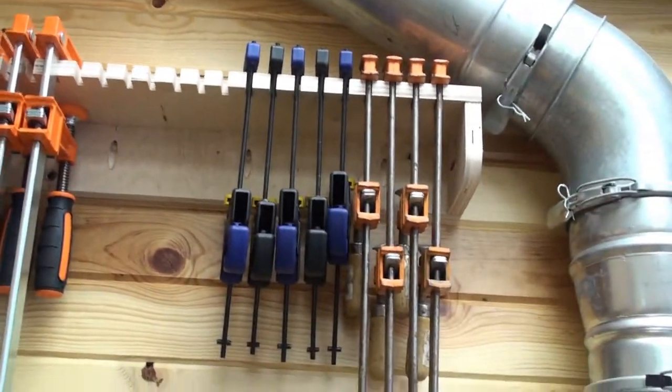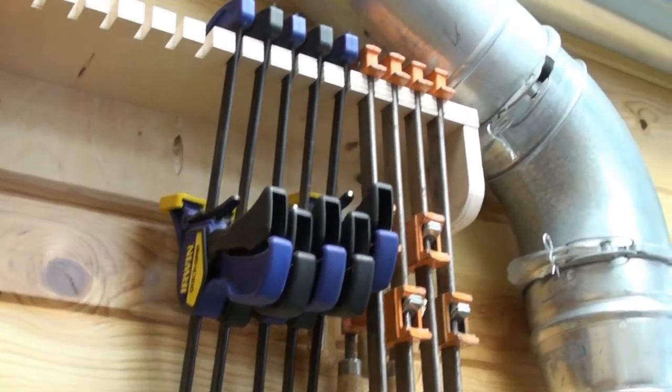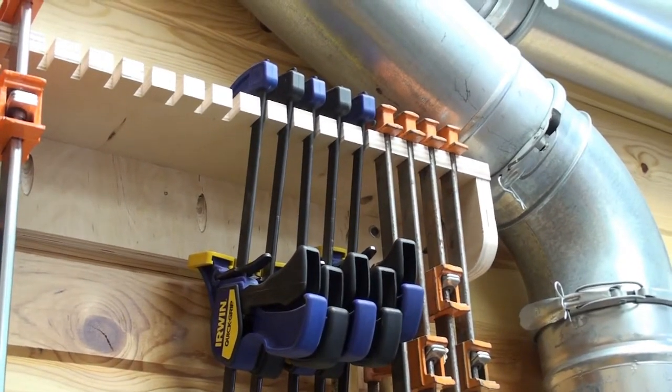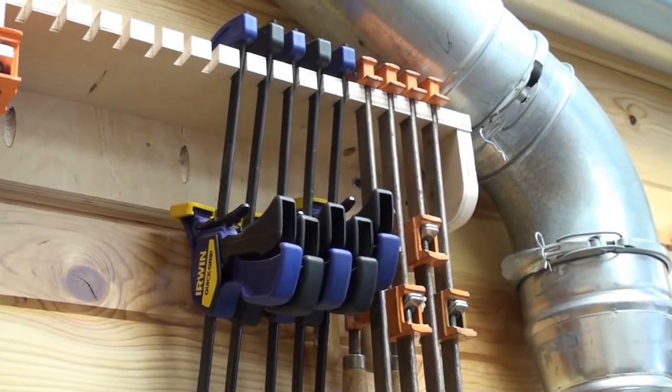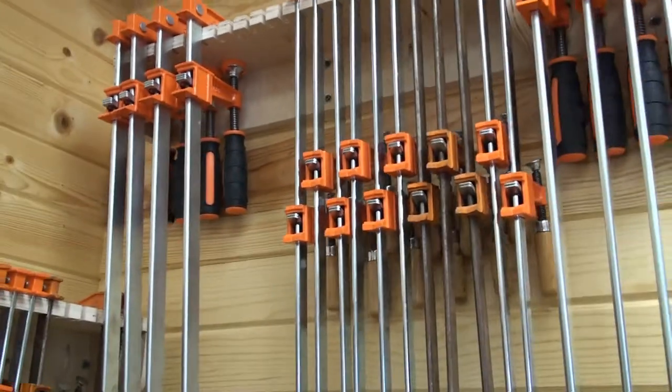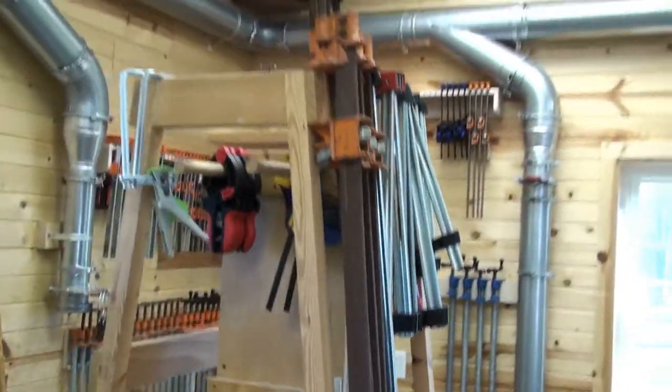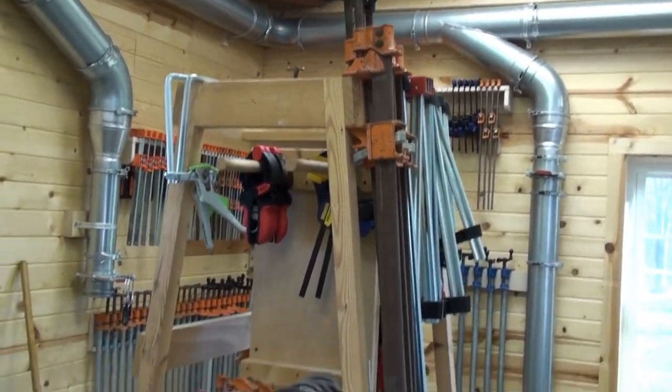And I got some of those other really quick Irwin quick clamps. I think I have about six of them. 1, 2, 3, 4, 5 of them. Just kind of put them up there as well. So this project turned out fairly good. It really relieved me of my clamp rack that I've been using for a while, probably about 10 years, that I made.